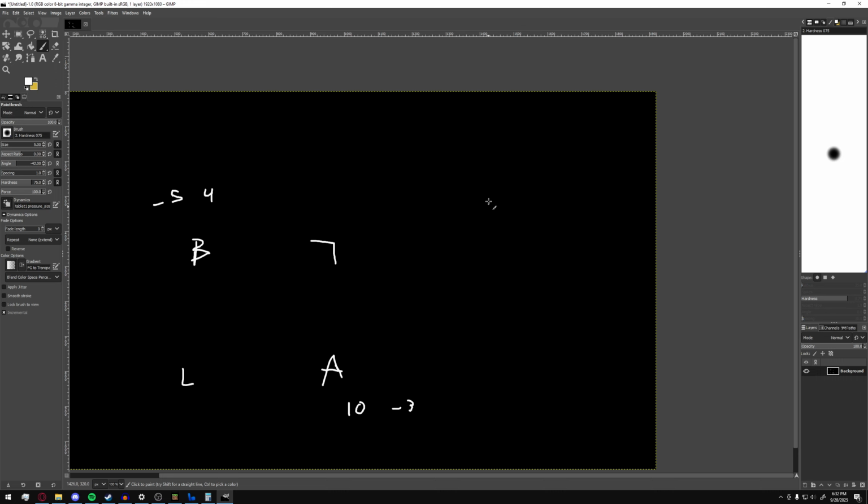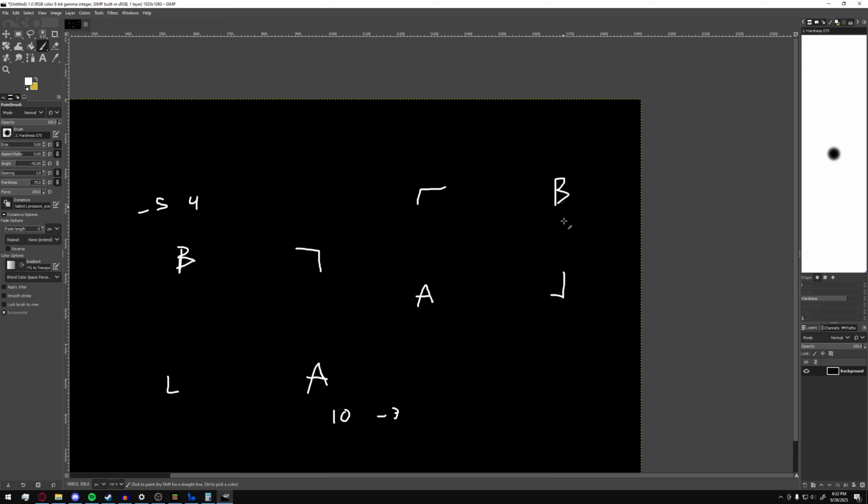So then it would remake it to make it look like this. So then this becomes 10 and 4. And then this becomes -5 and -3.